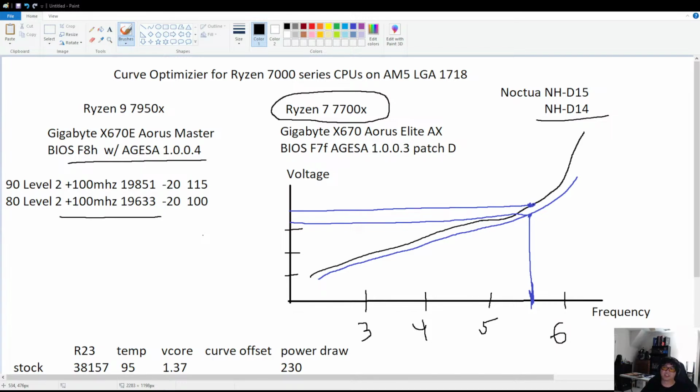I think realistically, the only tools that you really need if you want to fine-tune the processor is going to be all in Precision Boost Overdrive. So it's going to be Curve Optimizer, and it's going to be the thermal throttle limit if you want to specify a thermal throttle limit. Now, I personally like the thermal throttle limit being at 80, but if you do specify in 90, you could even do 85. It's not like these are fixed values.